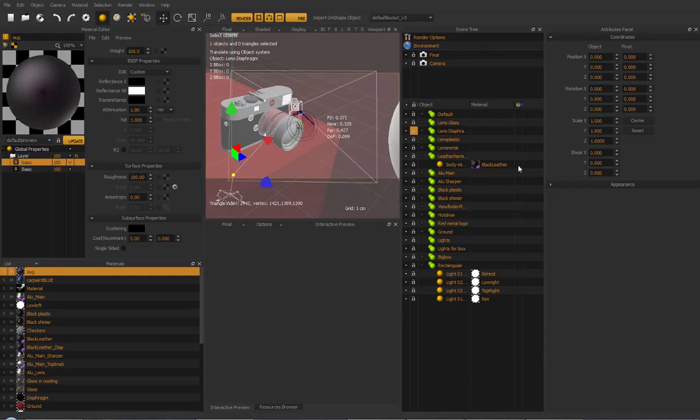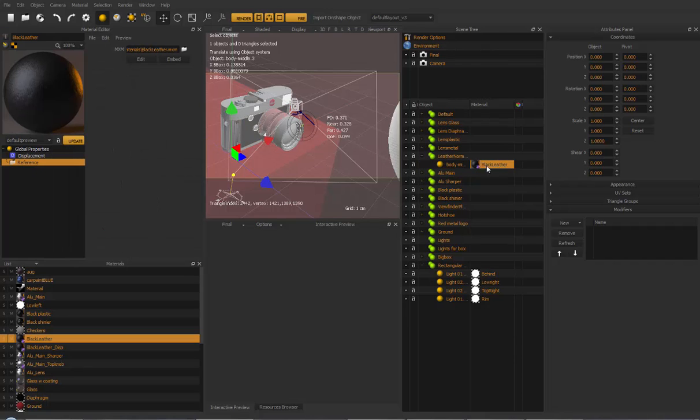And if you see also a small icon here in this column, it means that that particular object is a multi-material object. So certain triangles of it contain a different material, or it can have many different materials applied to just a few triangles of it. So then you know that it is a multi-material object.